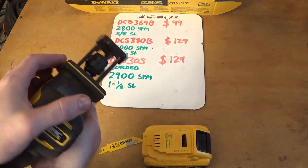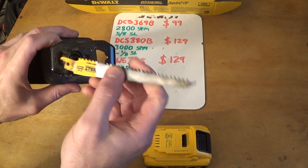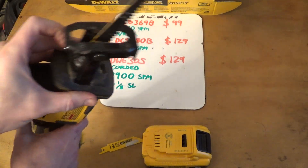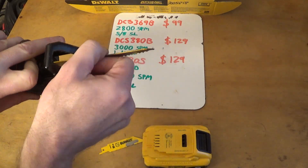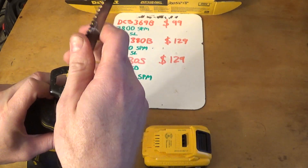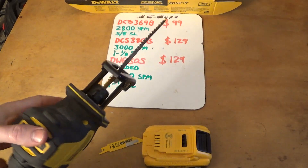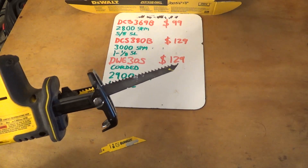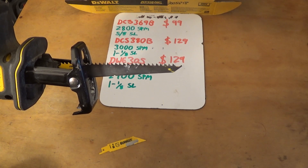Let me show you this — one of my favorite features. It has just the easiest blade socket mechanism I've ever used. You can easily do it one-handed, which you can't really do with the larger models. You can also rotate it to multiple positions, which is the coolest thing — a newer innovation made possible by the improved blade interface. So you can actually put the blade in upside down to do up-cuts and stuff like that. I'm going to line up the tip of the blade so you can get an idea of how little it moves — that's five-eighths.